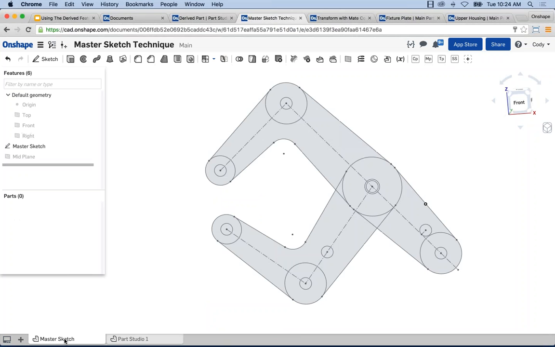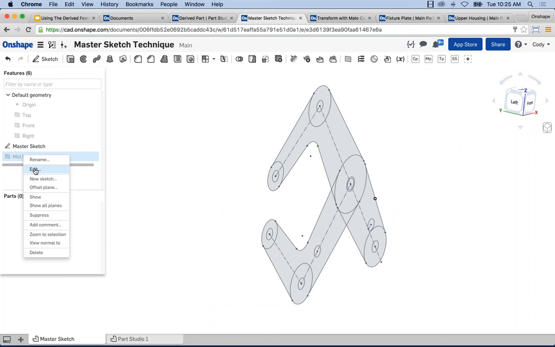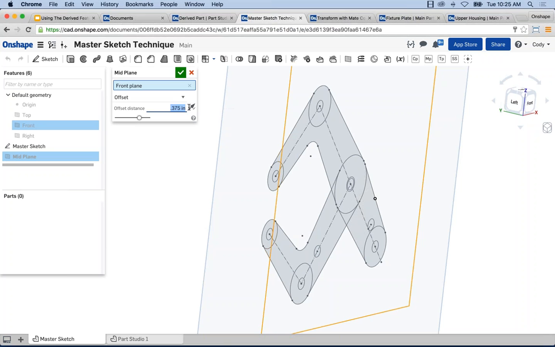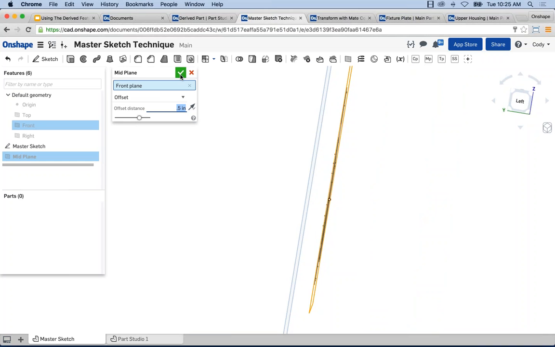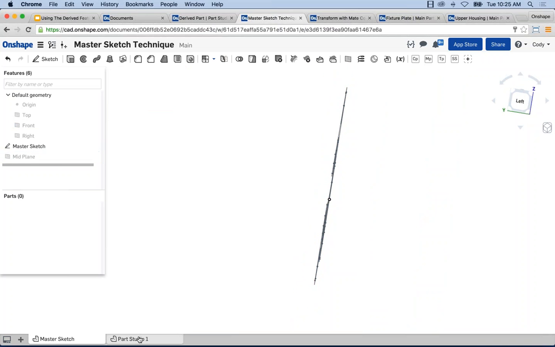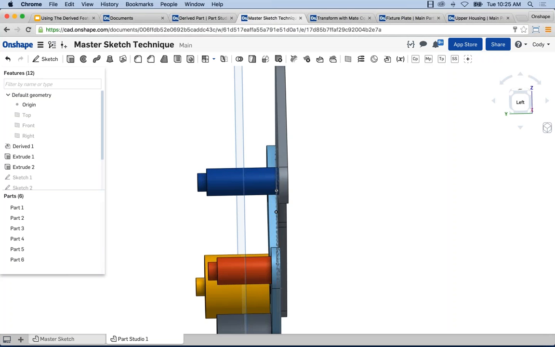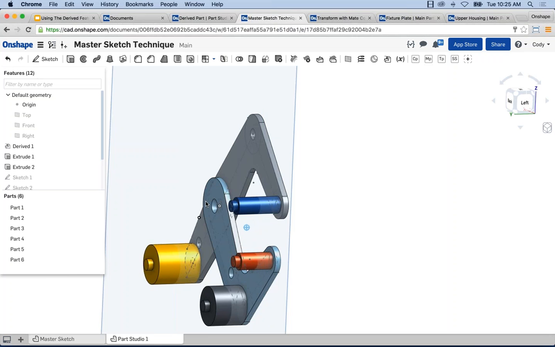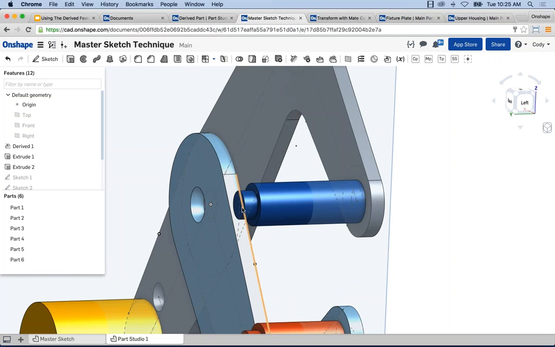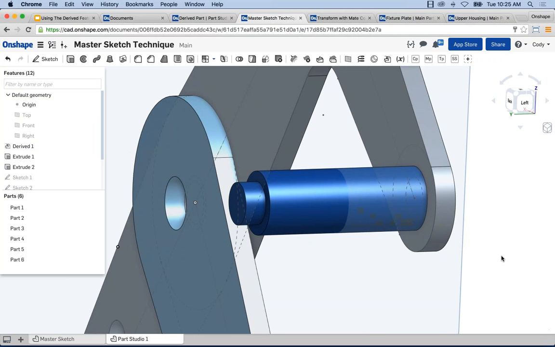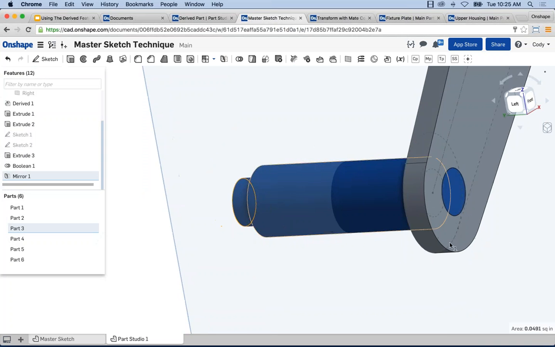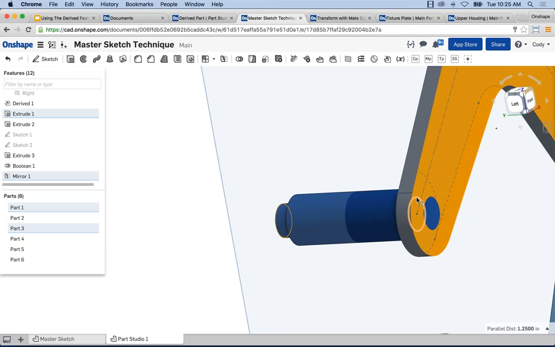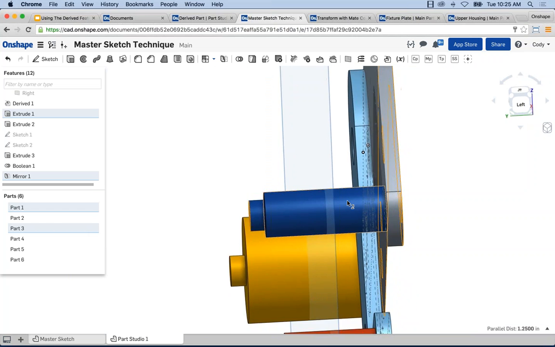I go back to my original, right? I edit the plane. You can see it's set to 0.375. Let's change it to 0.5. So I'm adding slightly more offset to the plane. Once I do that, when I go back, that will impact not just the original extrude, but also the mirror feature that we referenced in the other parts video. Right? So now if I take that same measurement, we'll go from face to face. 1.25, we added a 1/4 inch just by offsetting that plane that represents the center of our clamp.